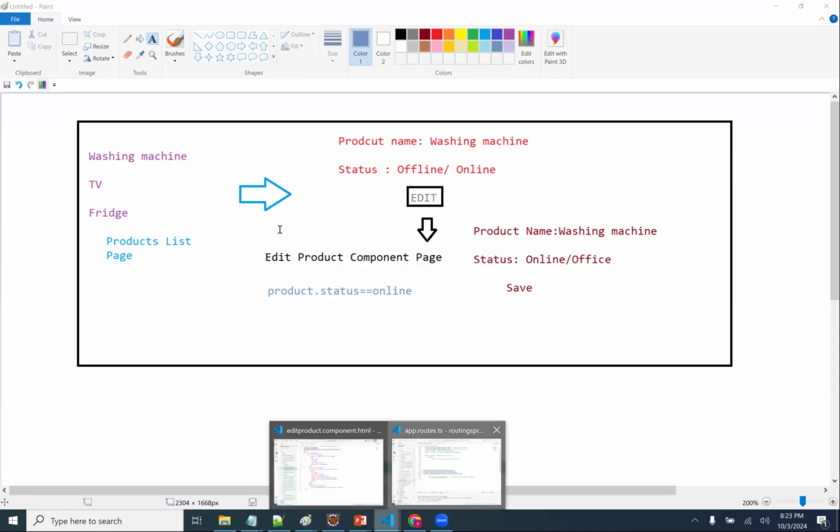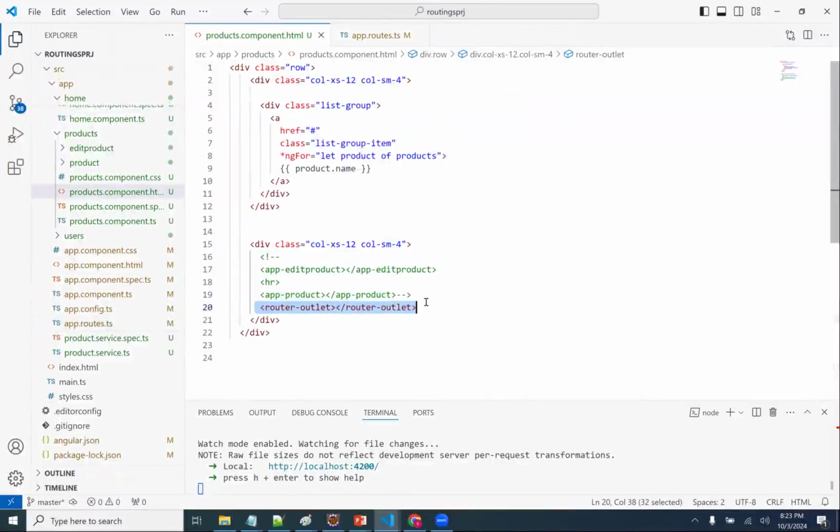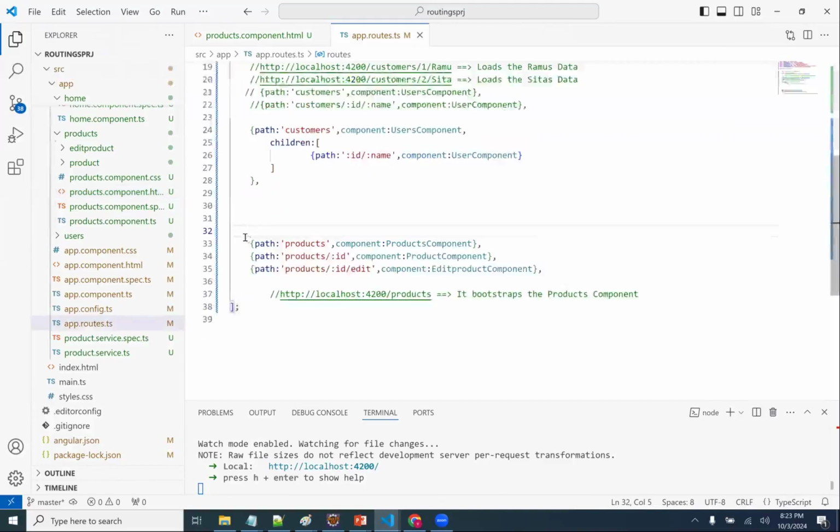So what we have done, sir, is we have created router outlets. This is redirecting to a particular common page here, the router outlet, and I am also giving various routing paths here. If it's products, it loads the products component.